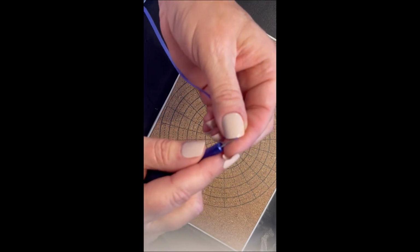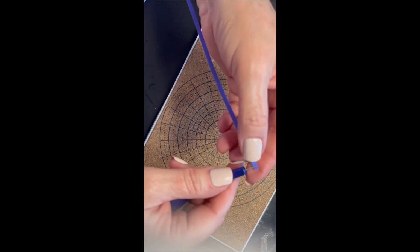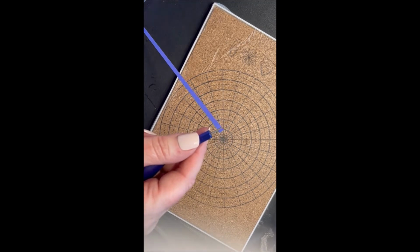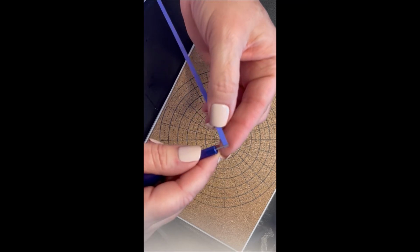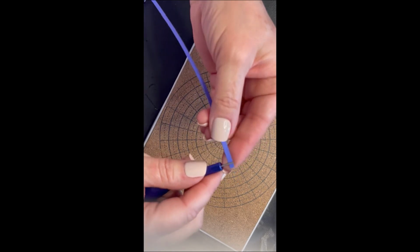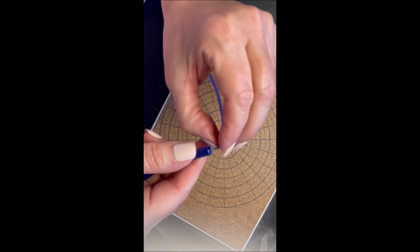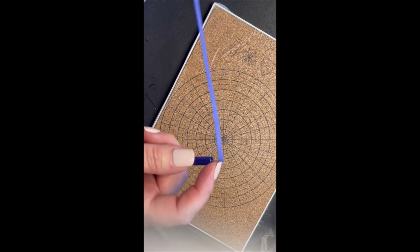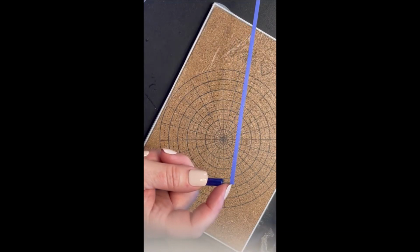So here we go. There's a slot in the tool. Hopefully you can see that. Let me see if I can focus in on that a little bit. And what I like to do is slide my paper all the way into the slot. A lot of people like to start down in the slot. I like to start at the very end. And the reason that I like to do that is that if you're going to make a dome, it's best that it will be smoother on the edges if the paper is evenly distributed.